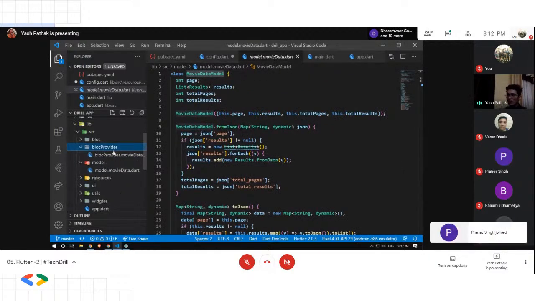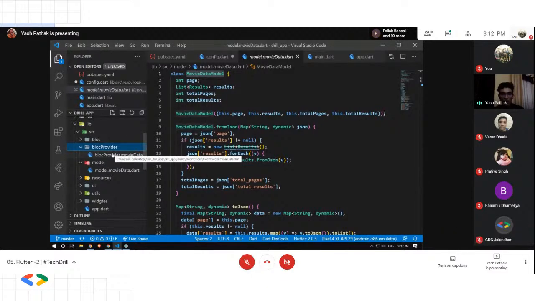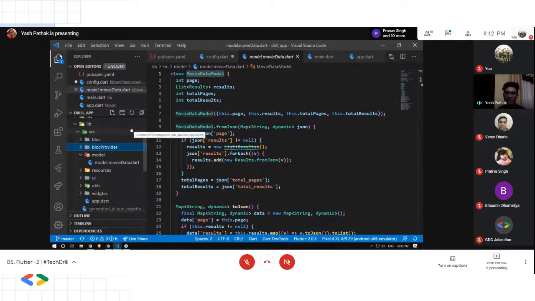So if you don't get it fully, you will technically get it, because the first time I was learning the BLoC pattern, I was learning state management, I was also not able to get it until I experimented with it. So you have to make sure that you experiment, because only after experimenting will you be able to understand how beautifully it is created, how beautifully we are managing states, how in a genius manner we are dealing with streams, and how we are getting data from the API response and using it in the application. So this was BLoC, and this entire thing, streams, BLoC, state management, stateful widgets, all come under reactive programming.